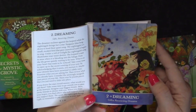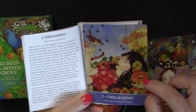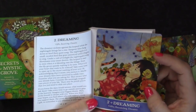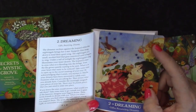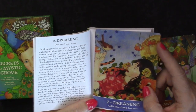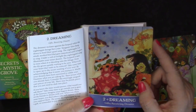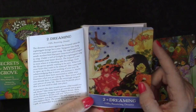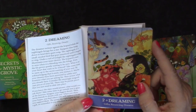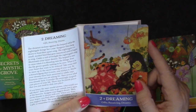Let's just read one more just so you can get an idea of the feel of the guidebook. This is the dreaming card of gifts, receiving, and dreams. The dreamer reclines against a leopard. So here we can see the animal as a leopard, while the nightingale brings her a star. Stargazer lilies hang down to lend their quiet song. The nightingale is a small, modest bird that goes unnoticed until it begins to sing. Under a veil of twilight, the nightingale's song illuminates your inner desires. The leopard is easy to miss when it is blending into the foliage. Even the lily grows quiet, waiting to be seen. What is in your heart that waits to be noticed?